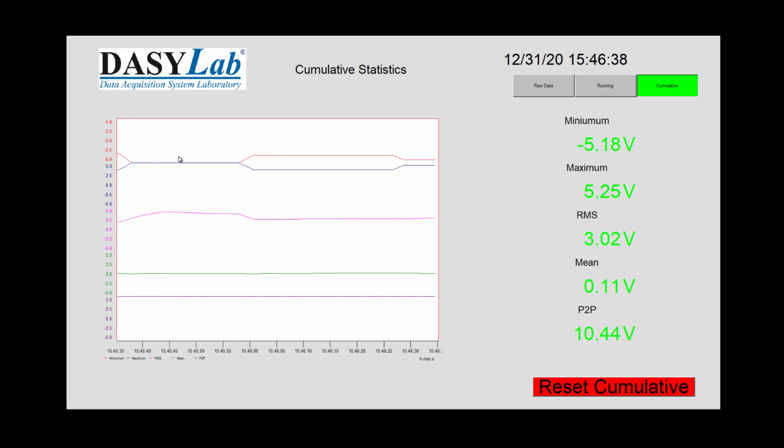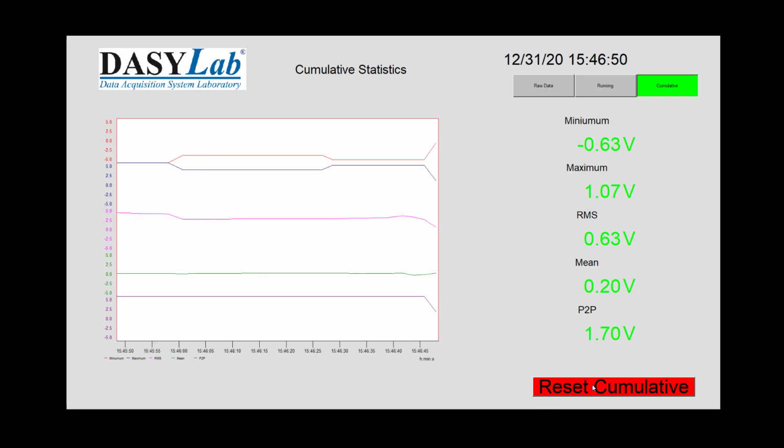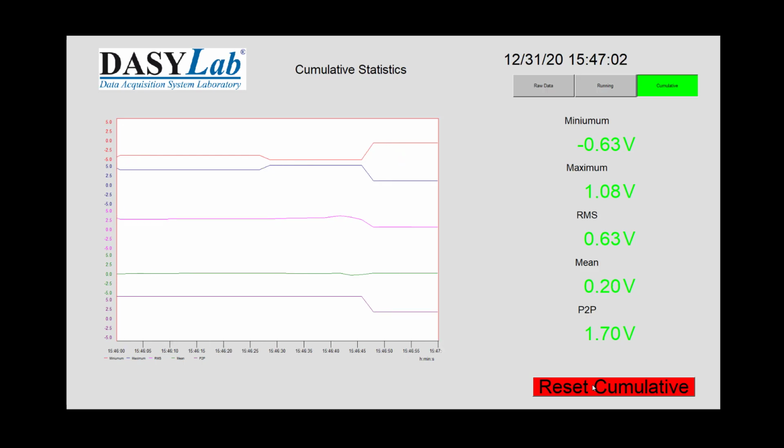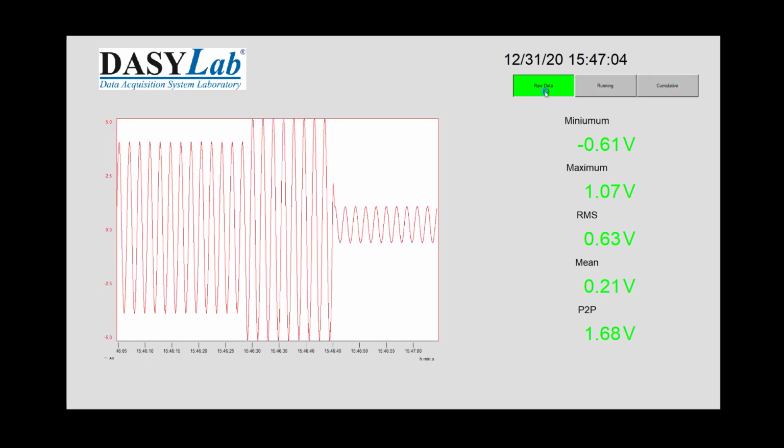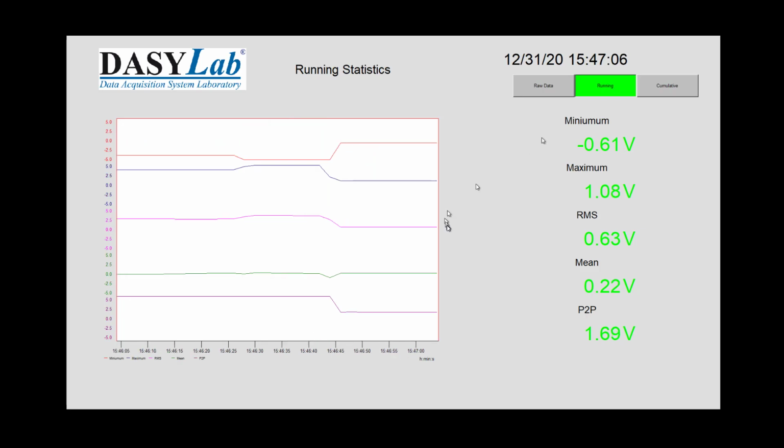Now, these charts are a little misleading because we're above 5, so I'll do a reset again. I'll bring the value back down, and I'll do a reset again and wait a couple of seconds, and now you can see that I'm at a smaller number and they're not crunching on top of each other. So that's how the action module works and how you can use it to control your displays. I can go back to raw data, I can go back to running.